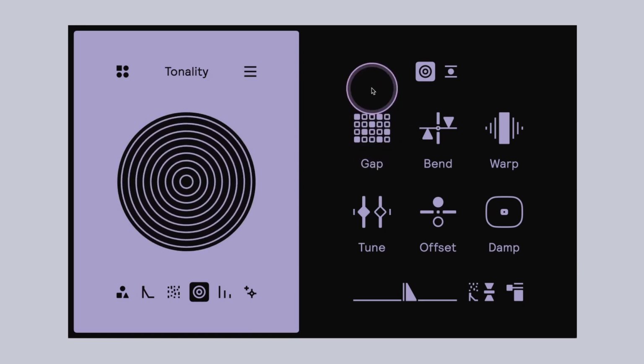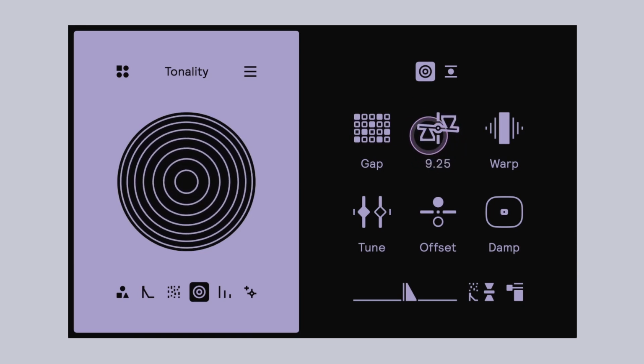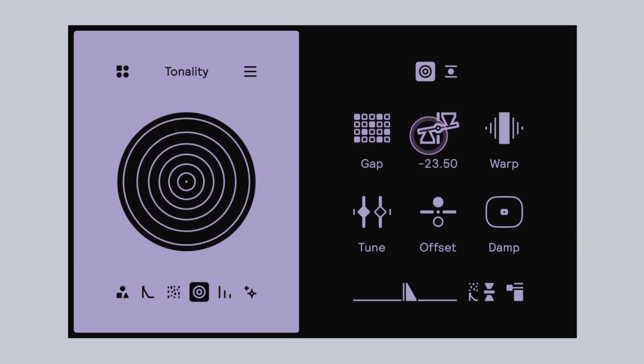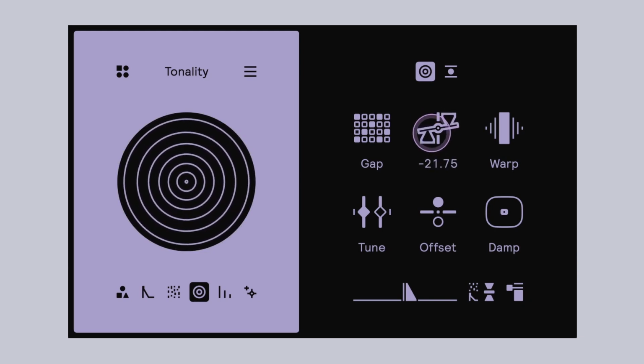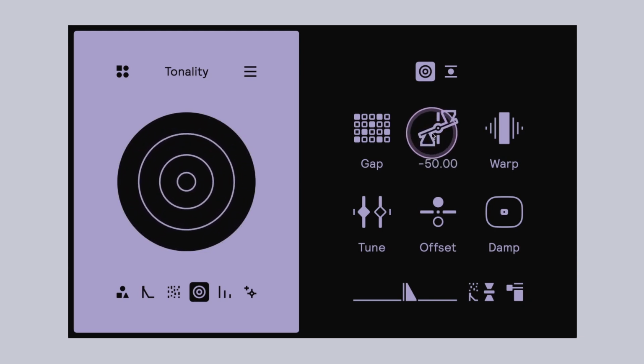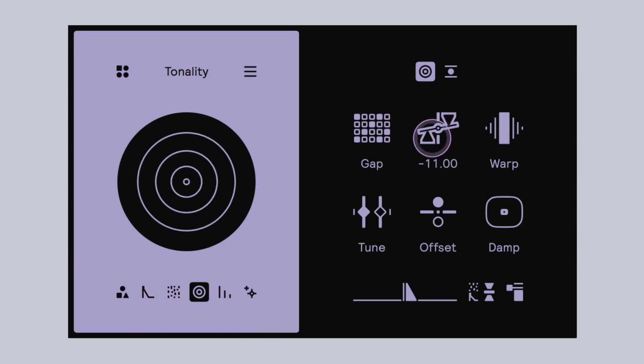You start introducing physicality into the sound. Gap controls the distance between each partial, and increasing that distance to odd numbers gives you this timbre that's kind of physical-like, but not quite. Blend controls the expansion or contraction of the partials, and so cool.